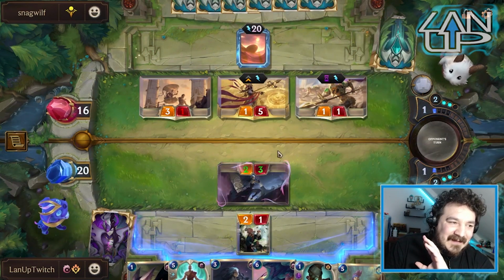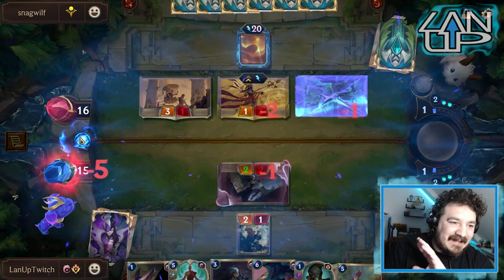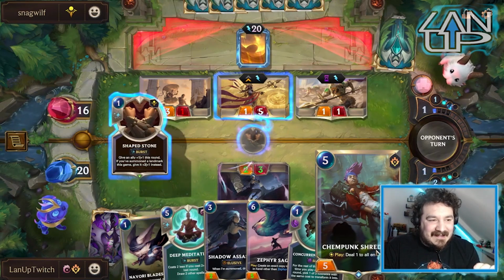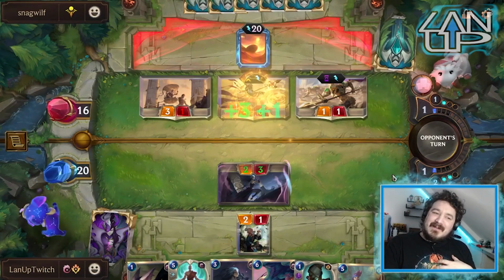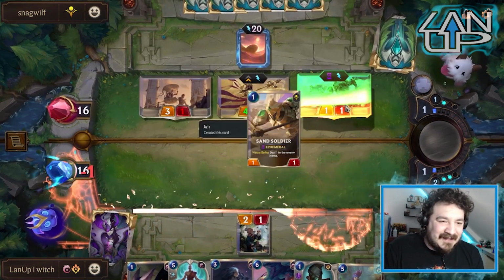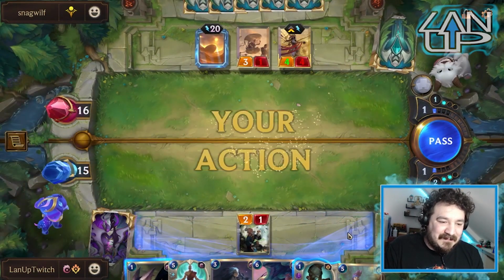I'm thinking to myself here, we'll take down his health a little bit, because the idea here is timelines going into this guy. Whoo, that's a good move! Okay, fair play. Fair play to my opponent. I mean, they would have just done it onto the sand guy, so it's fine.